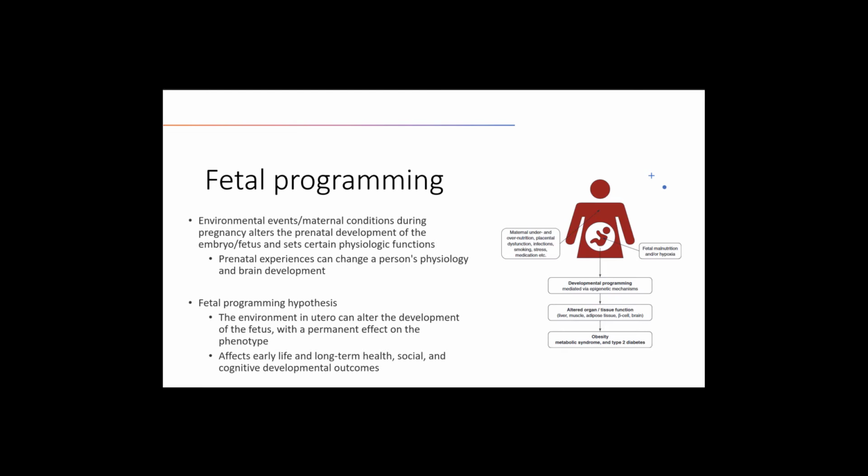Kind of straightforward, but it was not accepted or was difficult to study for a very long time. But now we know that prenatal experiences matter. They impact lifelong developmental outcomes, depending on the specific outcome. The fetal programming hypothesis argues that the environment in utero can alter development of the fetus with a permanent effect on the phenotype, affecting early life and long-term health, social, and cognitive development. So again, straightforward. This is just the term for it, the fetal programming hypothesis. And again, that what happens in utero matters. I know, very breaking news for most people.